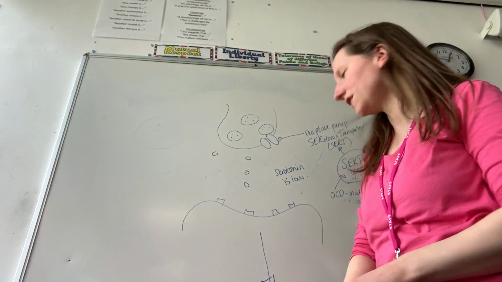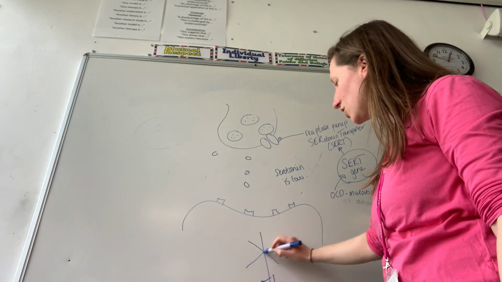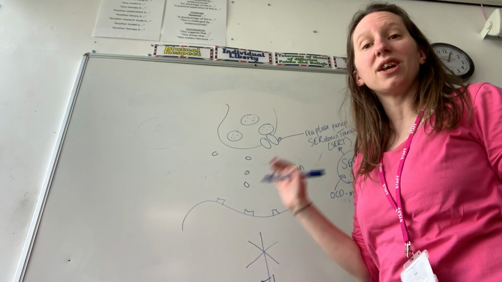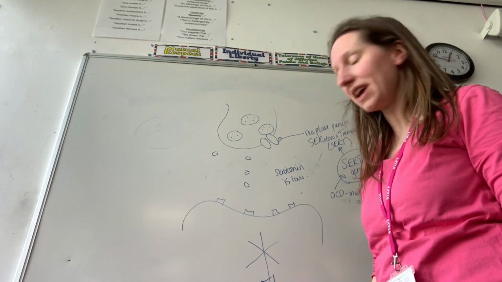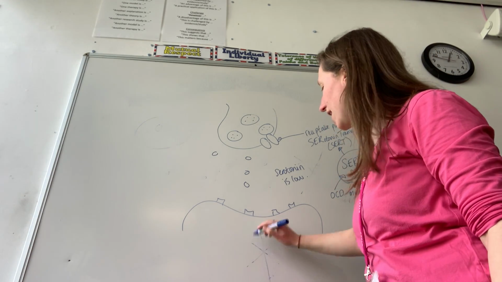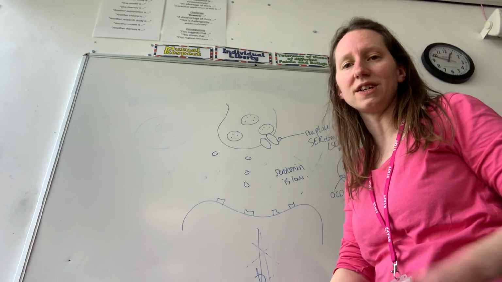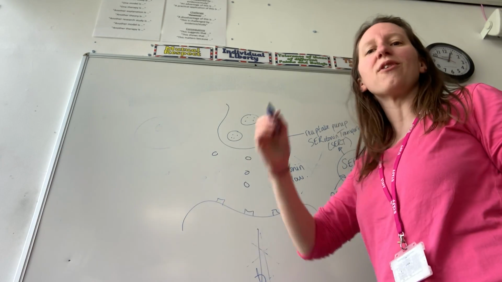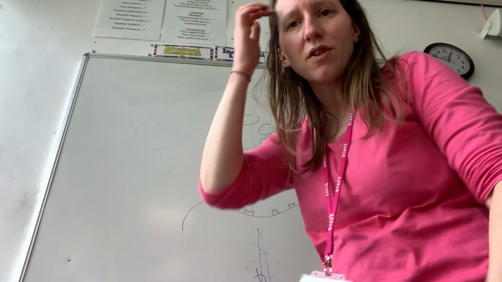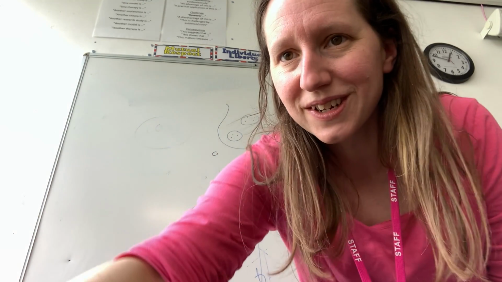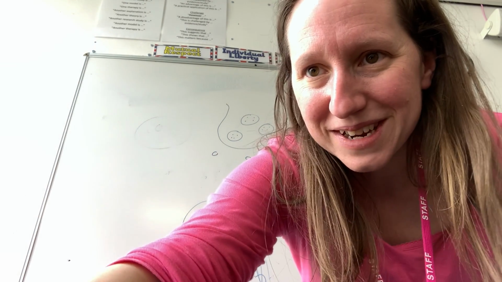Link that back to the worry circuit. Remember, serotonin normally stops signals being sent, but it can't do that if there's not enough of it. So signals are more likely again to be sent and generated in the next neuron, causing that overactive worry circuit. So that's your genetic explanations. Now go and have a good detailed read and make some notes.